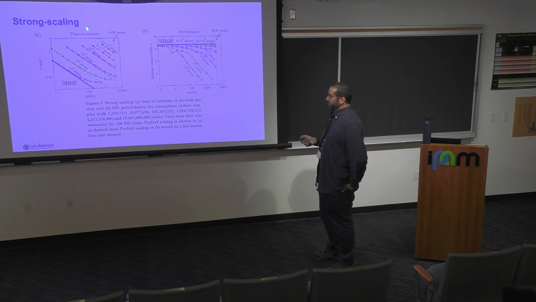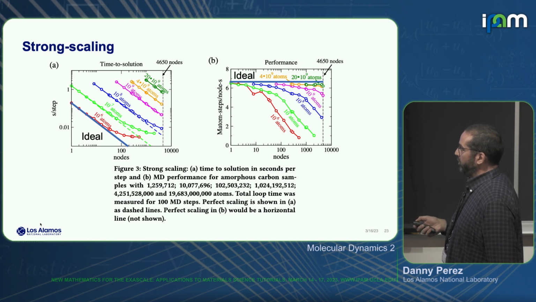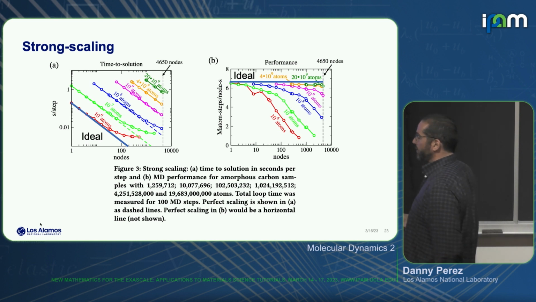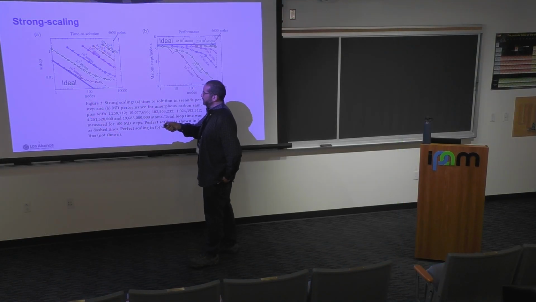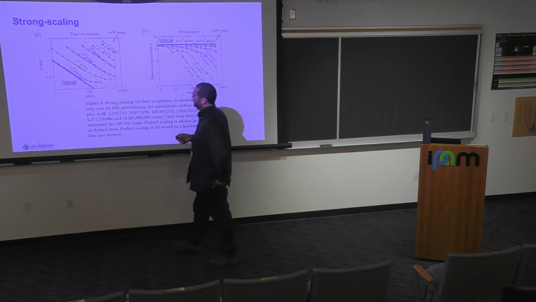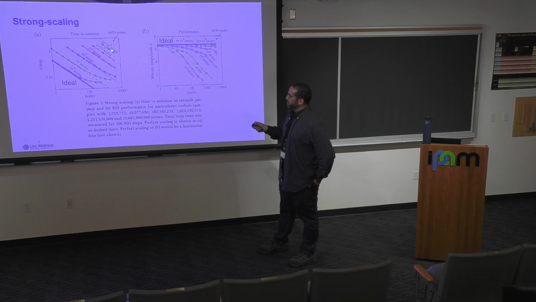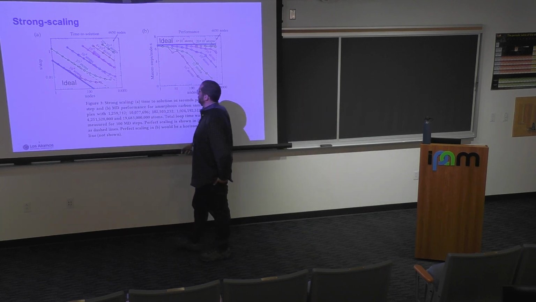So when you get to strong scaling, things get a bit dicier. Strong scaling is you keep your problem size fixed and you increase the number of nodes. So this is time to solution, how many seconds it takes to take one time step. And ideal performance will be a 1 over number of nodes line, right? So if you have a ton of atoms in your system, then you basically get perfect strong scaling. And then when you start having not enough atoms in the system, you just level out, where more resources don't buy you anything, and you just cap out at some simulation rate.